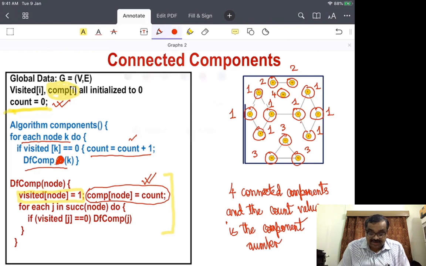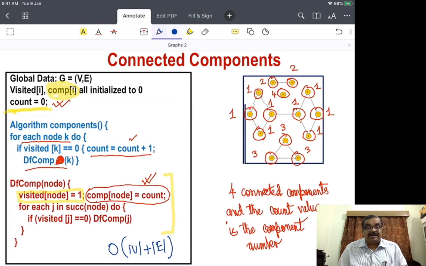Therefore, the complexity of these algorithms is of the order of V plus E. So these are called linear time algorithms and are very effective in rapidly detecting properties that we have just seen, whether there is a path, whether there is a cycle, whether there are connected components.